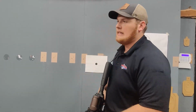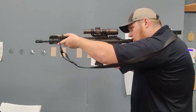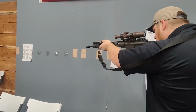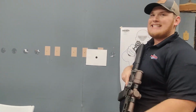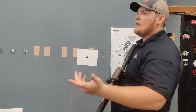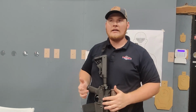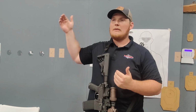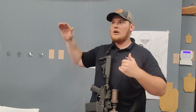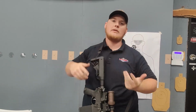So biggest thing is target transitions. So if you're moving from multiple targets, so you're shooting one target, you transition to the other. It is a little bit different than a pistol because you got a little bit more weight out front. So transitioning is a little bit different. The other thing you do have to consider is your mechanical offset with this. So you do need to practice when you're dry firing. You want to make sure that you keep in mind that you're going to have that mechanical offset at those close distances, and you need to practice that index actually being above where your mechanical offset is.